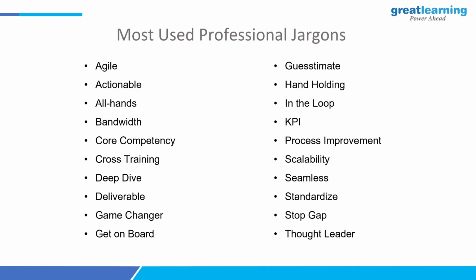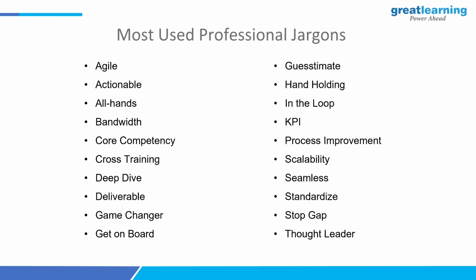Process improvement. Process improvement involves the business practices of identifying, analyzing, and improving existing business processes to optimize performances, meet best practice standards, or simply improve quality. Scalability. Scalability describes a company's ability to grow without being hampered by its structure or available resources when faced with increased production. Seamless. Seamless refers to something that has been executed smoothly and without any awkward transition.